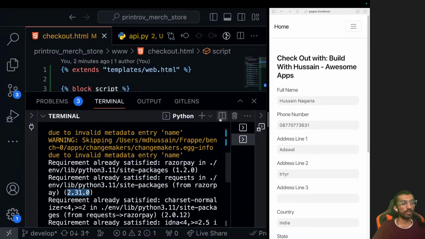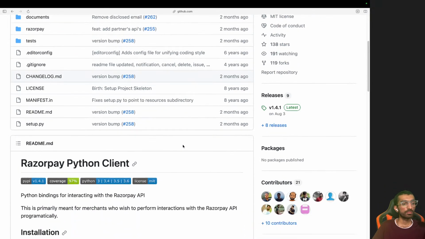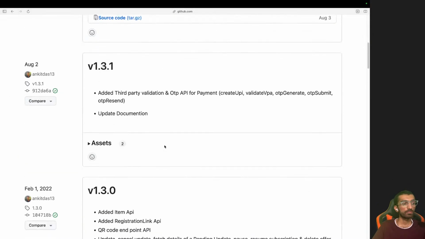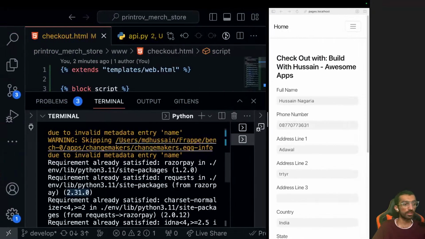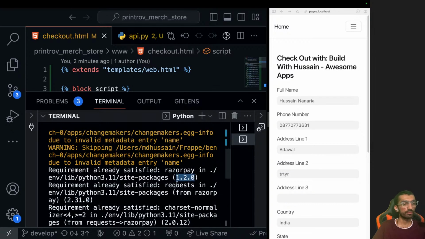Razorpay 2.31.0. No, that's not the correct version. 1.2.0.